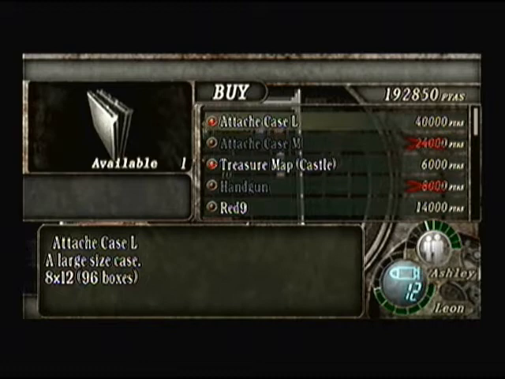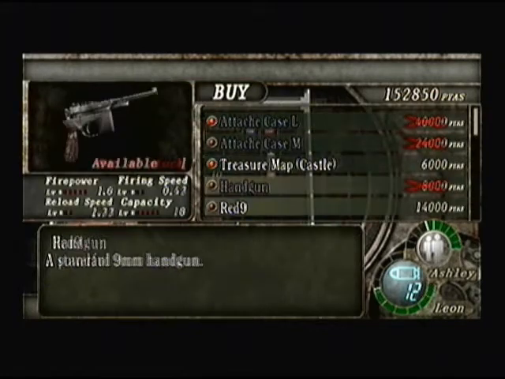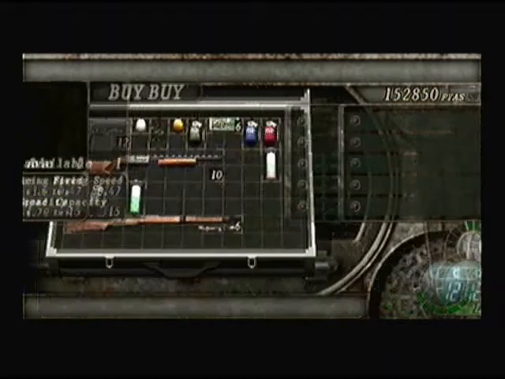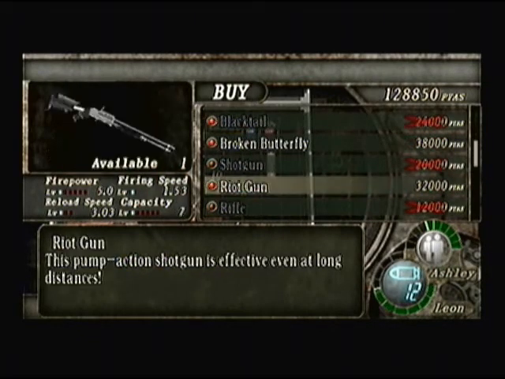Oh, we got an attaché case. Large. All right, I need that. Thank you. Blacktail, hell yes. That is definitely coming to me. Put that in there. Thank you. The riot gun is definitely coming too. I have to sell the shotgun first.